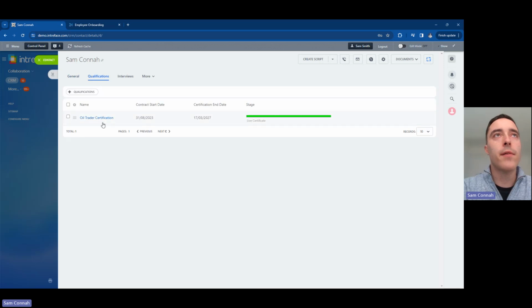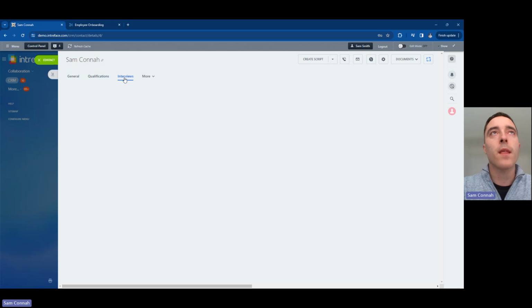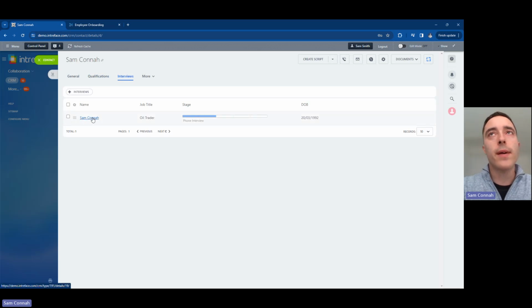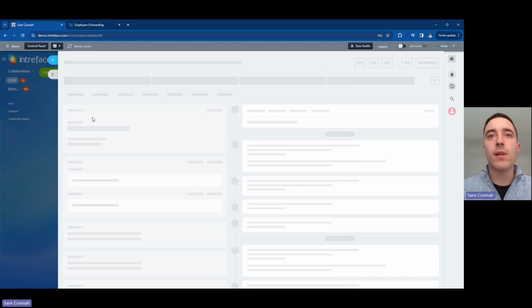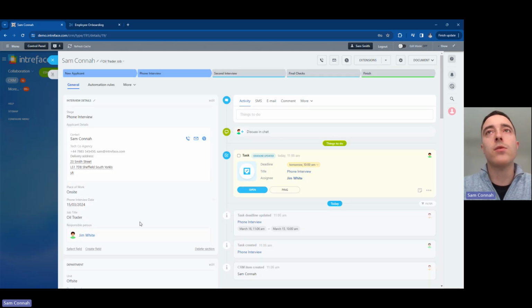And in our qualifications area, we can store all of the qualifications that are associated to the job that the candidate is registered for. So all of the qualifications that are mandatory for that role, we can easily store their qualifications in their qualifications area here. And then we have our interview area. So here we can manage the entire interview process for this candidate who is connected to the job. So inside the interview page here, we can see all of the information about the applicant and then the job that they are registering for.